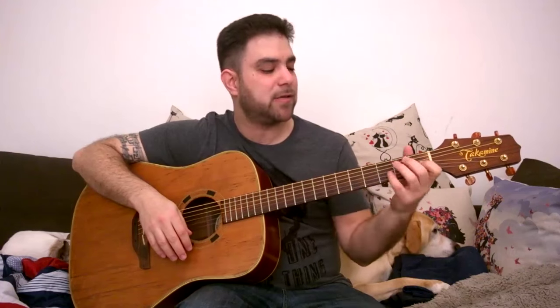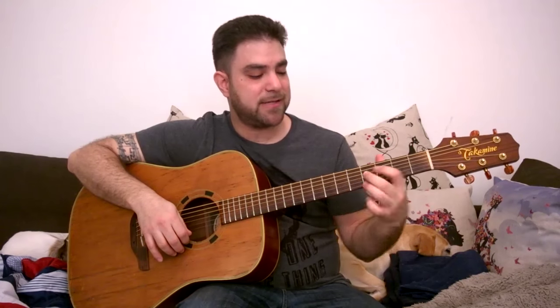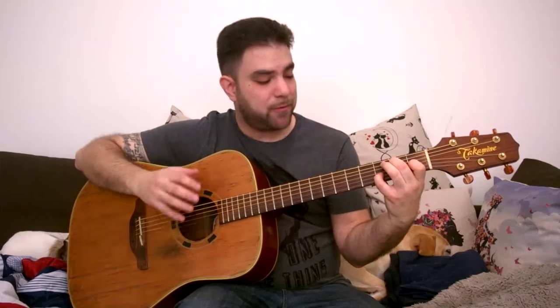Now we're talking blues here, so let's turn that E into E7. So E7 — E with nothing on the D string, with 3 on the 2nd string. So E7, and D turns into D7. So instead of 4, 5, 4, we have 4, 3, 4. It's the same 7th note — the D note. So this is E7, this is E7. And now the fun begins. We're gonna move chromatically between these two shapes.